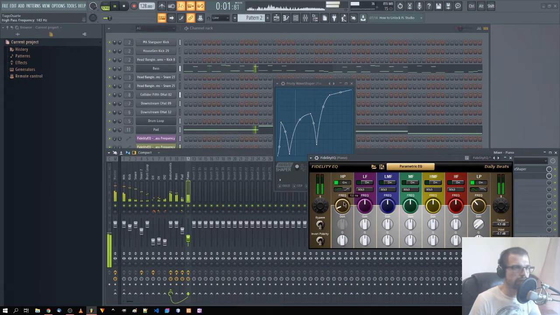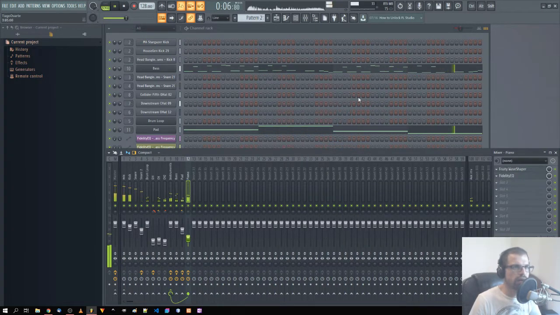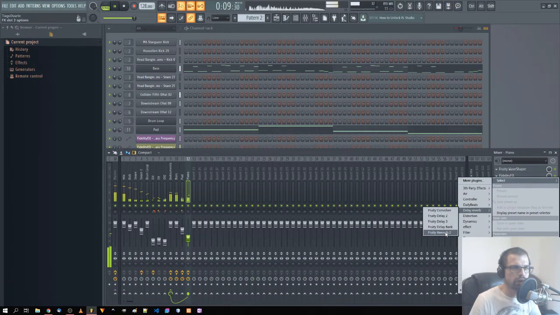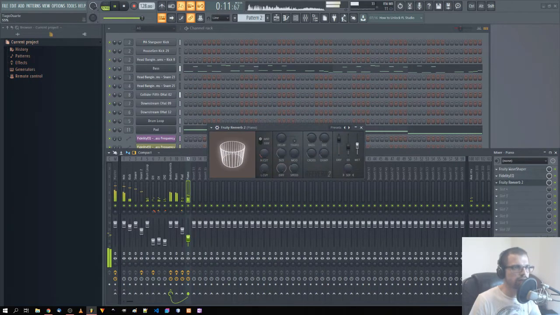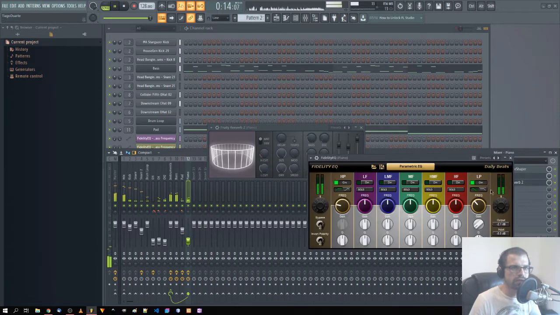Let's add also a high pass filter. Okay, let's now add a reverb. Okay, let's go with the same effect. I don't know if this sounds nice or not. I don't like this reverb.